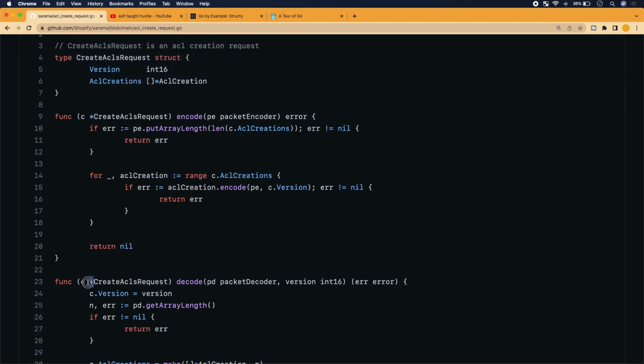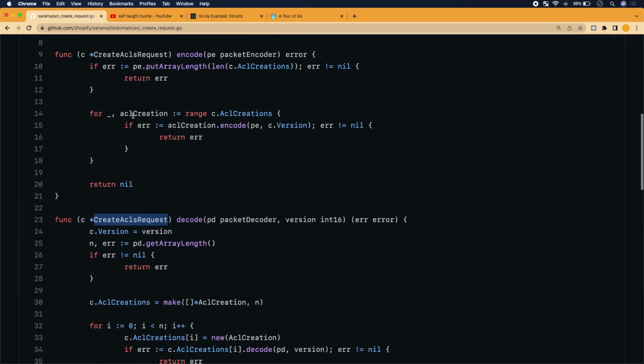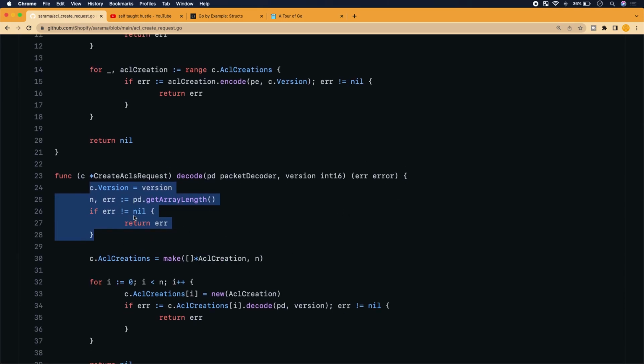When you have an asterisk referencing this bigger struct up here, or an instance of that struct, it allows us to reference just a letter throughout the entirety of this function. So whenever you see this C, it really just means this create ACL's request.